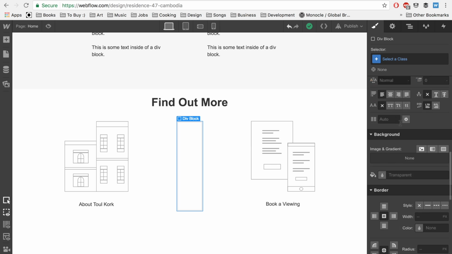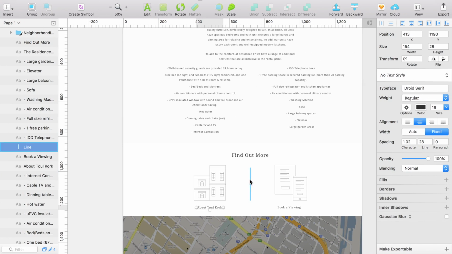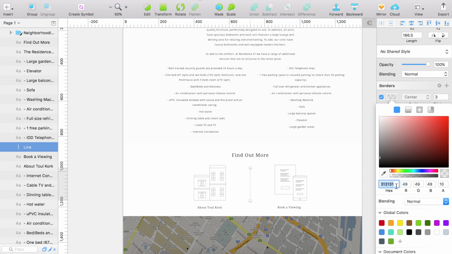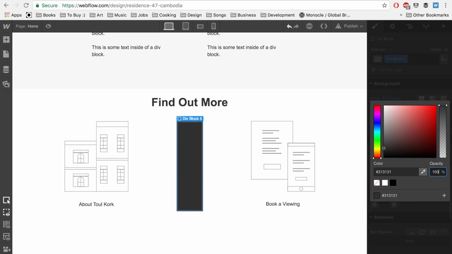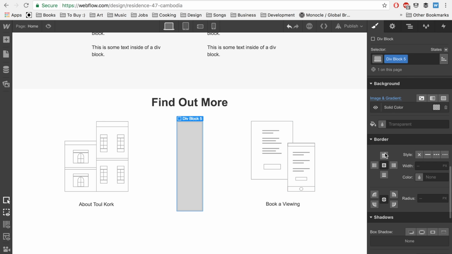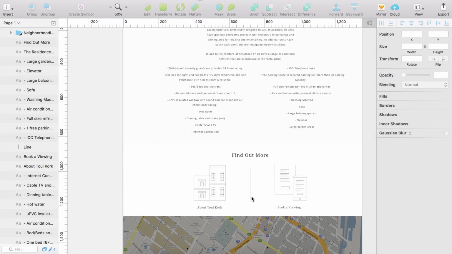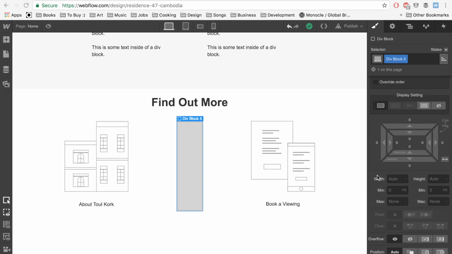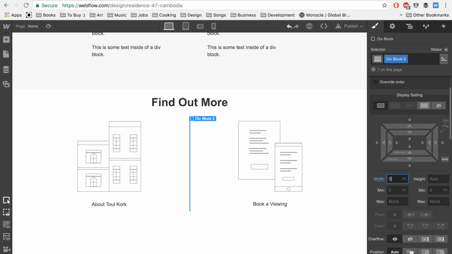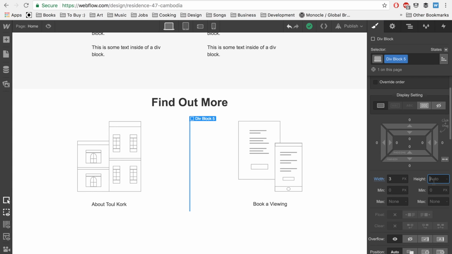And then what you do is you scroll down, and we're going to add a solid color. Let's find on Sketch what we have, so 313131, that's our hex code. We can pop that in here, and I think our opacity was all the way down to 20, and as you can see at the moment it's way too big. So if we go again into Sketch, you can see that the thickness is 3, so that's 3 pixels, so we can just go 3 pixels, and also the height, or the length, is like 186, so we'll just do 185 height.